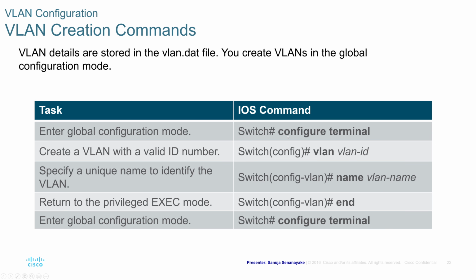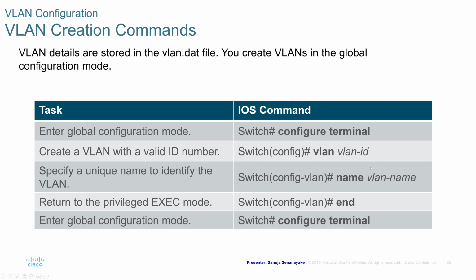To enter global configuration mode, as always on a Cisco switch, we go config T or configure terminal. That's a complete command, and press enter, and it will get you to configuration mode. And as I mentioned multiple times in my previous lectures, you know you are in configuration mode because you have config in these brackets, right? Then we're going to enter VLAN, and then a VLAN ID. VLAN is the command, and the VLAN ID is the valid ID number that we're going to enter. It could be VLAN 50, for example.